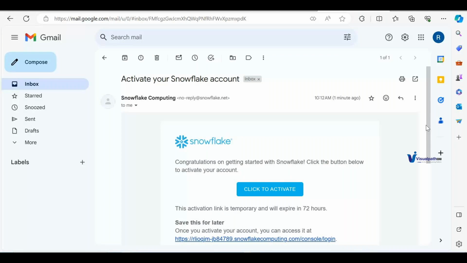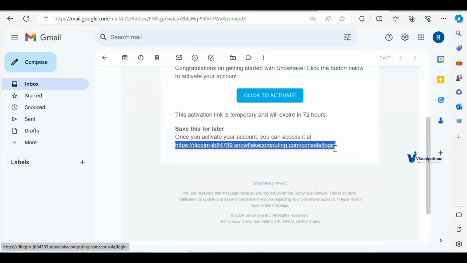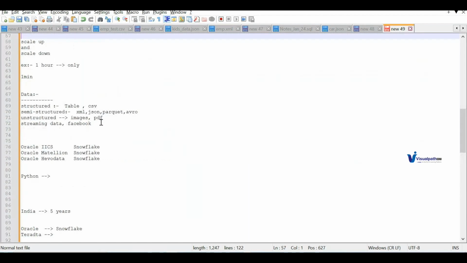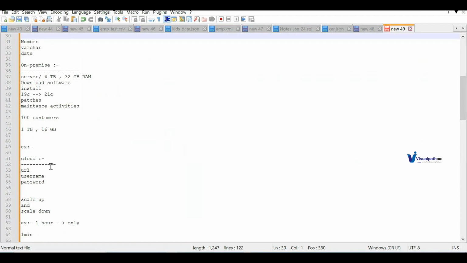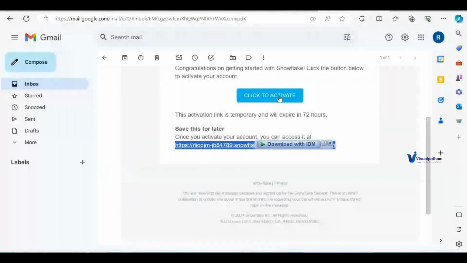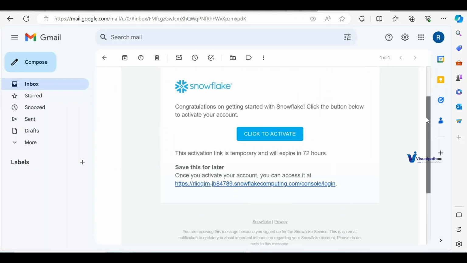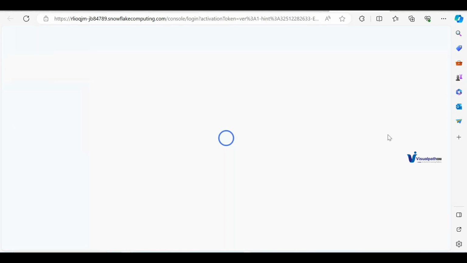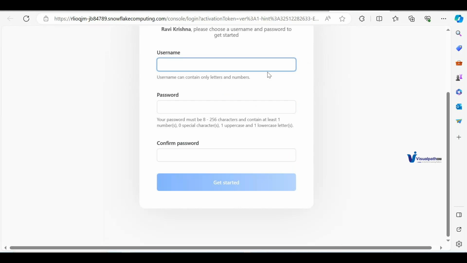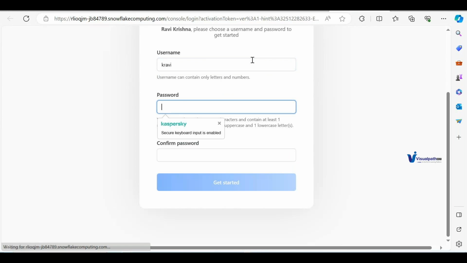So this is my URL. To log into Snowflake, you require a URL and I need the username and password, right? So if I click on activate, there is a button here. Click on this activate. Once you click on this, it will ask you to choose the username and password. Just going with K Ravi.